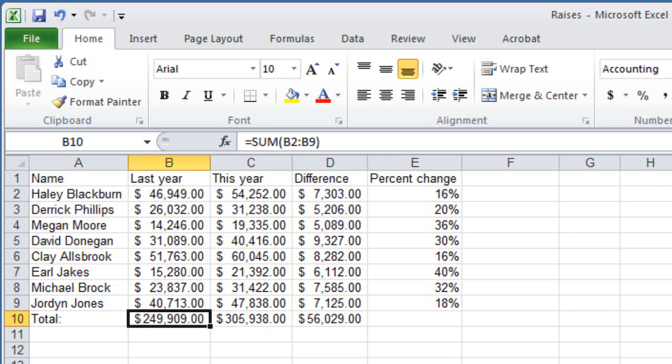Okay, so look now at the formula we have for summing up column B. It's SUM B2 to B9. When we scoot over to column C, the sum changes to C2 to C9, and in D, it's D2 to D9. We didn't do that, remember? We just copied the formula. Excel is smart enough to realize when you're copying a formula from one column to another, or one row to another, it automatically updates the cell addresses. That's one reason Excel is so powerful. You don't have to tell it that every single time.